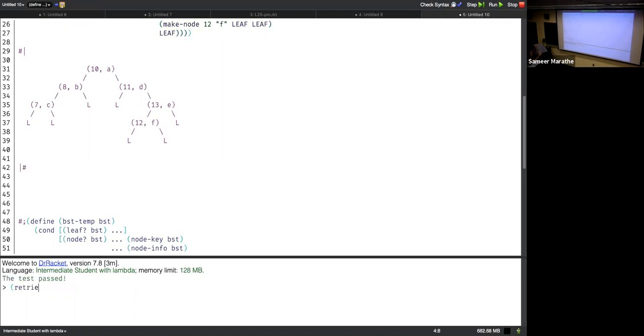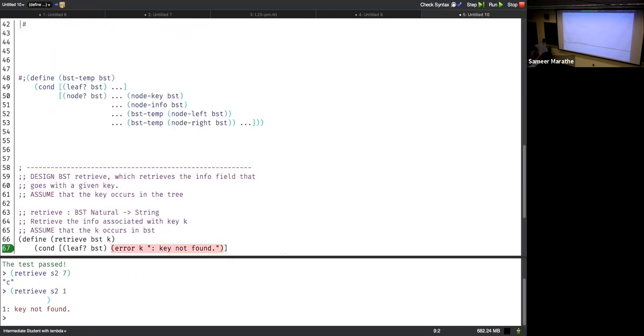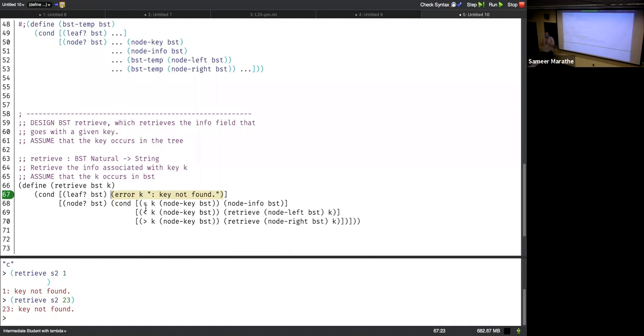Wrong key. 2, 7. Okay, that seems to work fine. Now something that should be to the right of 13. Let me check that, and let's try 23. Key not found. So in both cases, we reach the leaf node. Okay.